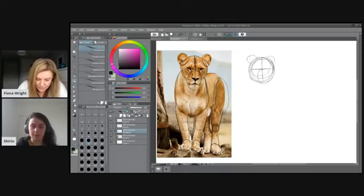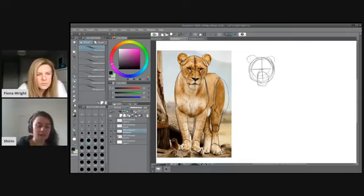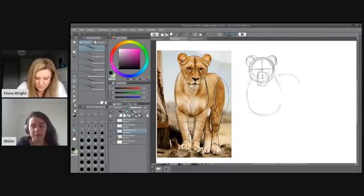The better at art you get, the less you'll have to rely on doing a full construction, and you'll be able to sketch quite quickly. But I would say the same rule always applies at any stage of drawing. The thing that you don't want to do is spend 2 hours doing a really, really detailed eye and then find out it's completely the wrong size. Whereas this allows us to get all of the shapes down really fast and then spend as much time as we need to fiddle with them to get everything looking good before any detail is added at all.